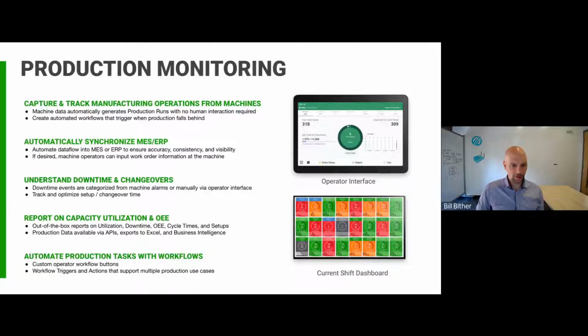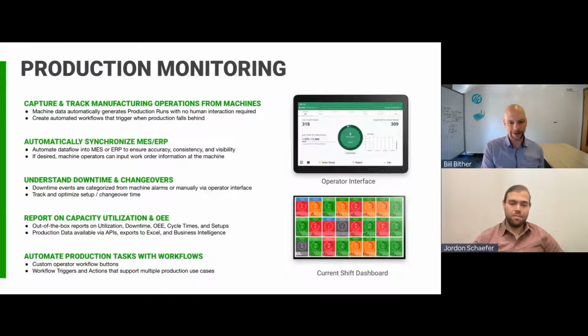So with that said, what I'd like to do is spend a few minutes with Jordan, who we've been working with for a few years at Silencer Co. Jordan can give you a few stories about how he's leveraged machine data to improve their operations and automate their production, and after that, I can dive into a real demo. So with that, Jordan, I will hand this off to you.